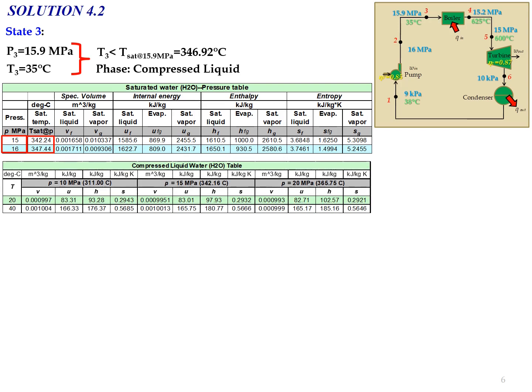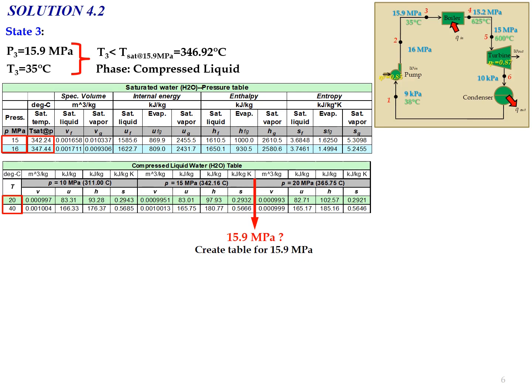Because the pressure is greater than 5 megapascal, we can obtain the data for state number 3 by using the compressed liquid table. However, we don't have a direct table for 15.9 megapascal, so again we need to make our own table for 15.9 megapascal. The temperature of 35 degrees Celsius is in between 20 degrees Celsius and 40 degrees Celsius.